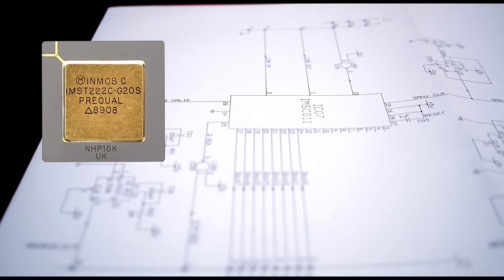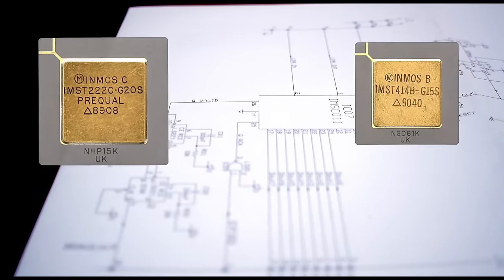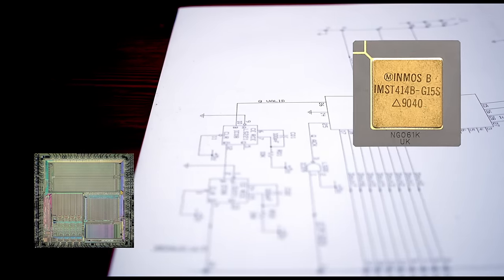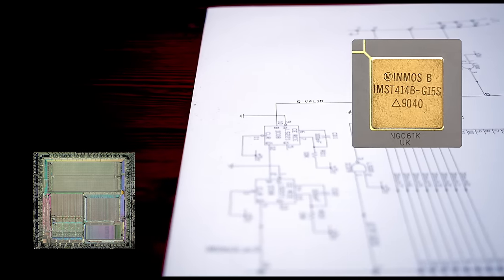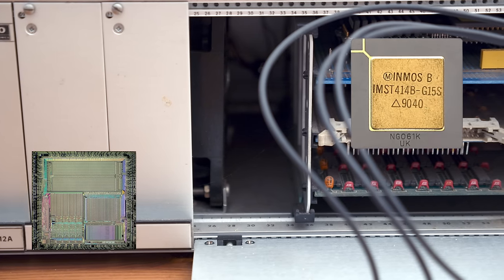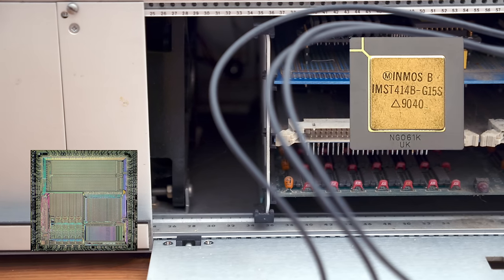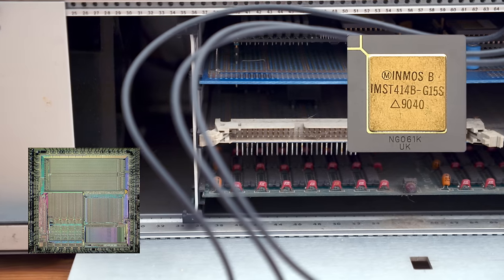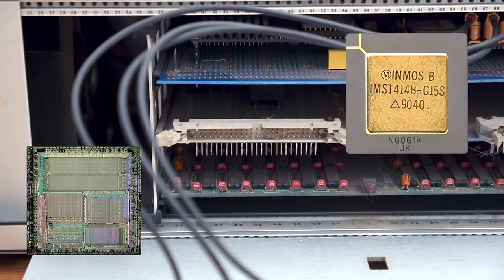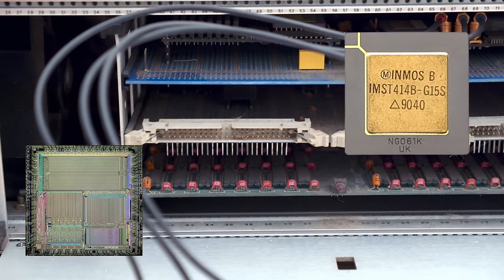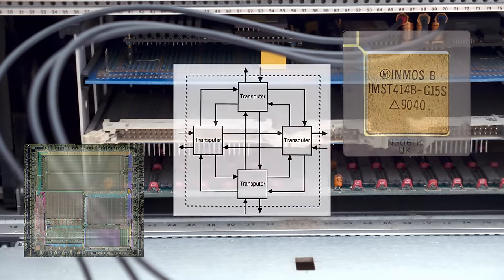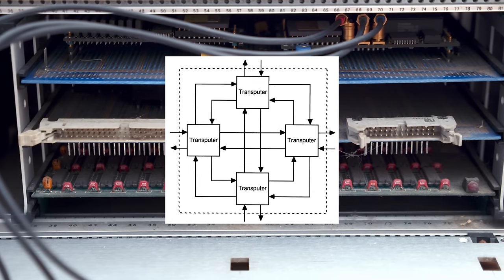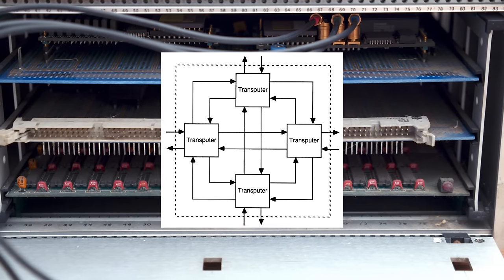This was quickly followed in 1985 by a 32-bit version known as the T414, which shipped with 2K built in, with a 4K version following later. Now, I've been talking about these like normal processors, but there's one big architectural feature I haven't mentioned yet — if you know anything about the Transputer you're probably wondering why, because it is its most notable feature. I foreshadowed it when talking about channels in Occam. Transputer chips have a link feature just there to connect one Transputer chip to another. The early ones came with two links, but by the 32-bit ones we've got four links coming out of each chip, so you can build a grid array of Transputer chips.